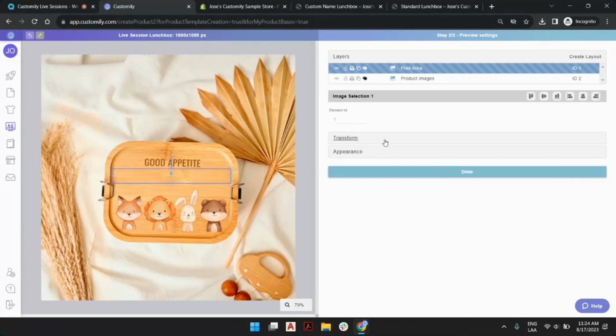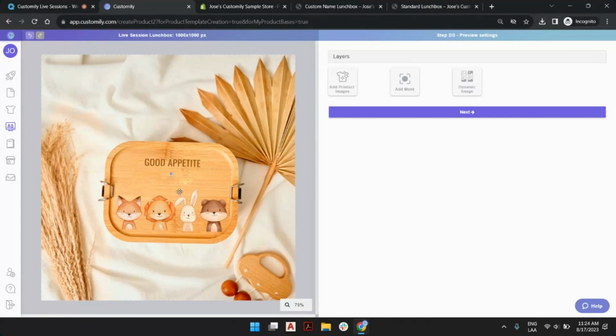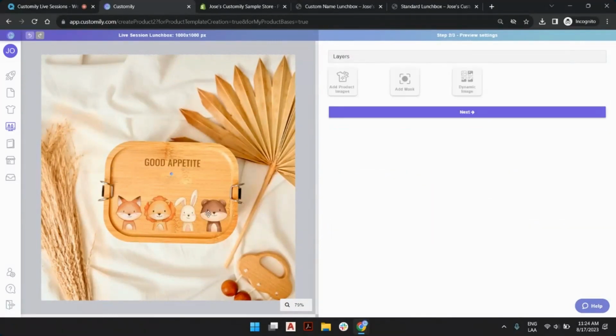In fact, you can click on the transform part and you can just rotate stuff like this. So whatever design you put is going to print precisely on your measurements, but it's going to look like this on the preview, which is really nice. Yeah, and that's how you get to show realistic effect on your customization.